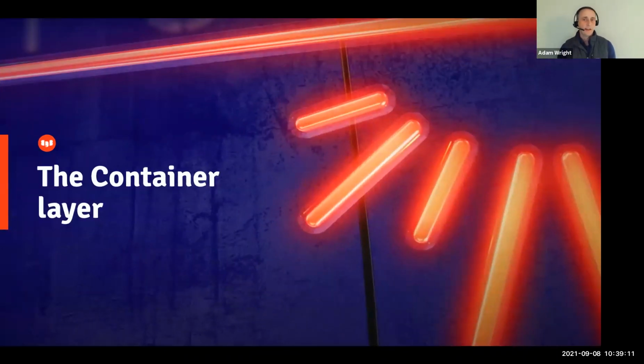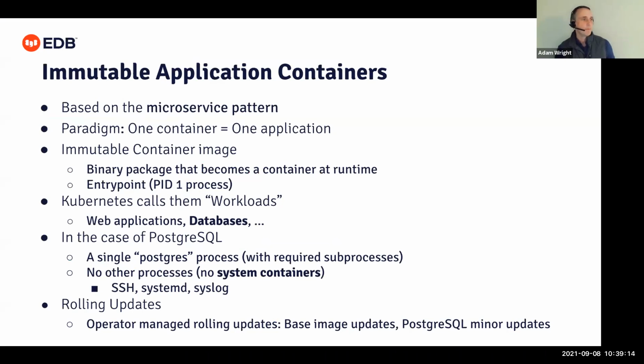All right, so let's go into the next layer and talk about the containers themselves. With the second generation container technology from EDB, we decided to standardize and focus on Kubernetes. This really allowed us to get to the immutable application design paradigm. So this is built for microservices. This means that all the operational logic is being handled by the operator, so we don't have to put a bunch of agents into the database. So we're kind of blazing a new path for databases. This is really popular with application containers, but fairly rare with databases.